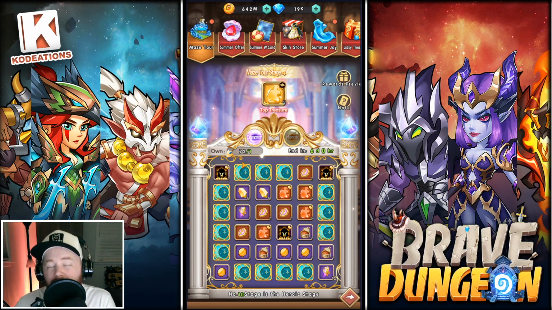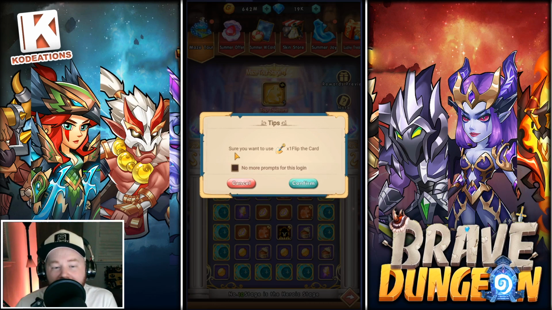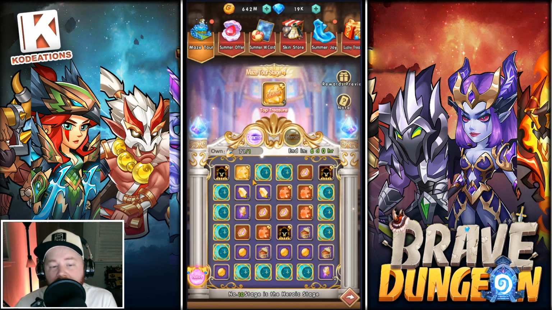So what you're going to do is we're going to actually do this for the video. I'm going to finish off this card if I get unlucky. Now, if I get 100% lucky, we might do it once and then move on to the next stage. So taking a look at this, we're going to go ahead and do, you sure you want to use this? Yes, we do. We do not want to be prompted anymore. So boom.